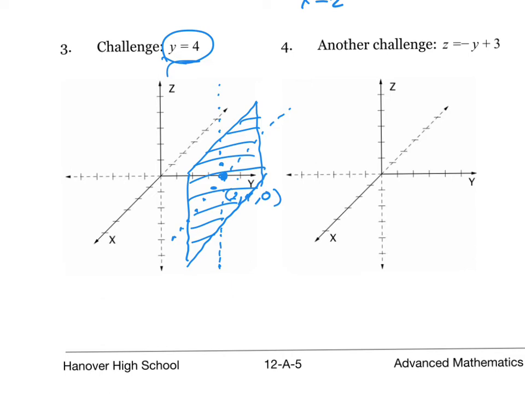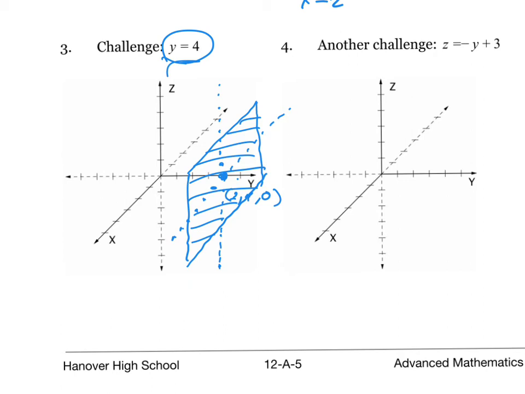So it's like when we did a couple of pages ago a drawing of a room inside this x, y, and z coordinate plane. This is like a wall of a room. You may or may not have success visually seeing this, but that's the best we can do. So again, this is a plane, it crosses the y-axis here, never crosses the x-axis, and it never crosses the z-axis.